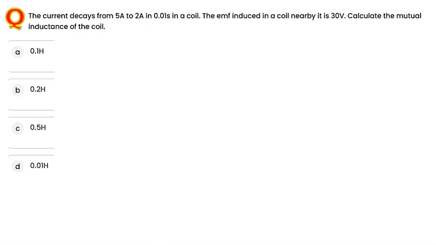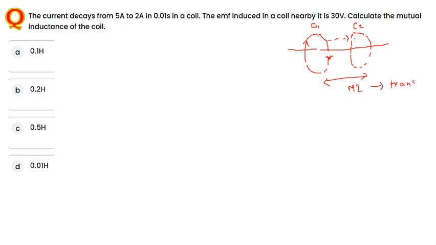See, for understanding, I roughly draw the diagram over here. See, there is one coil, and there is one more coil. When a current is passing through one coil, see this is coil number 1, this is coil number 2. When the current passing through this coil changes, this changing magnetic flux is linked to the secondary coil, and this will induce a current in the secondary coil. This works on the principle we call mutual induction. This is the main use that can be used in a transformer.